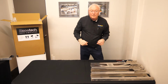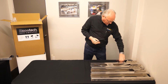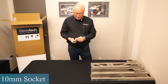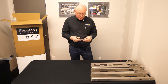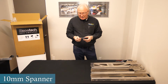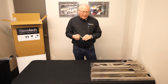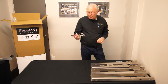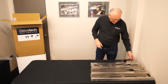So first of all, for the assembly of these sim chassis, really very few tools are required. So we need a 1/4 inch drive socket with a 10mm socket. Long ones are better because you can fit over the 20mm threads then, and also a 10mm open end ring spanner. I've actually got a ratchet type here, which just makes it a little bit quicker for doing up those last nuts, and also an 18mm socket just for tightening up the adjustable feet once you get to that stage.